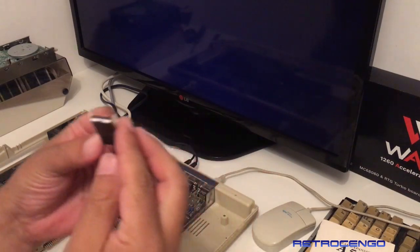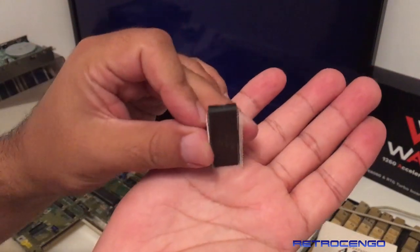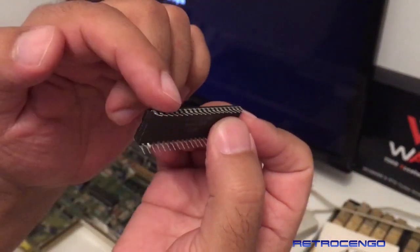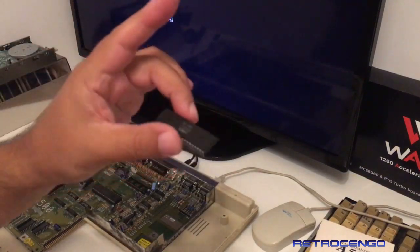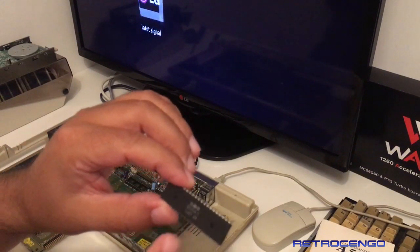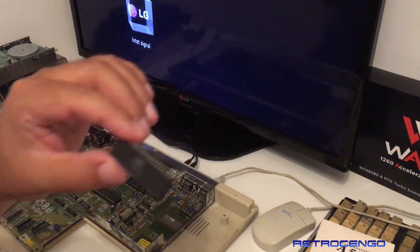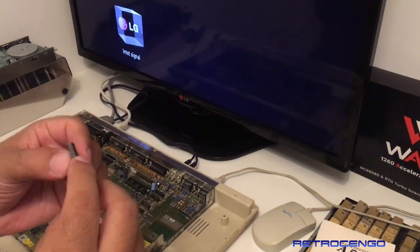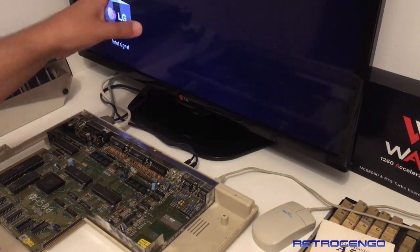I don't know if the camera can pick this up, but, no, you can't see it, but look at the legs, guys. They're bent outwards. This means this CIA, 8528, 14th week of 1987, has been inserted with the top legs outside. That maybe explains why that screen looks like that.